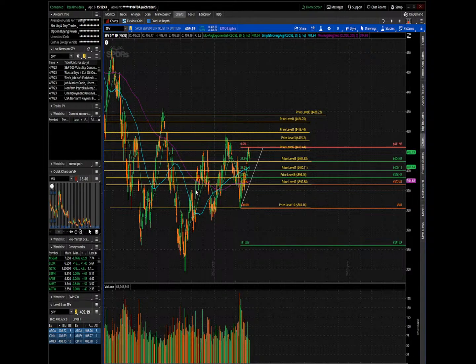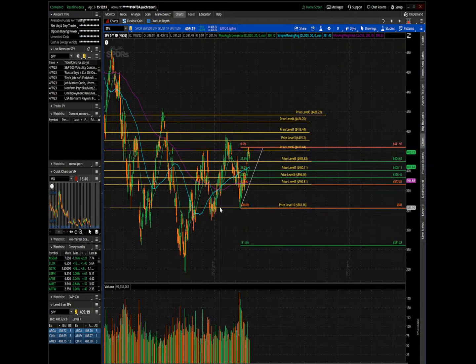I have to first draw out the levels. Second, I have to make sure that they are doing something other than just dancing around, right? If they're not hitting a number, if they're not hitting some type of price action, then I'm gonna get rid of it. It's not significant to me. It's not gonna do nothing for me if I don't see it dancing around some price action that we've seen already.